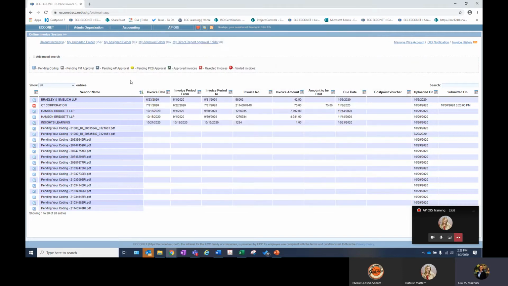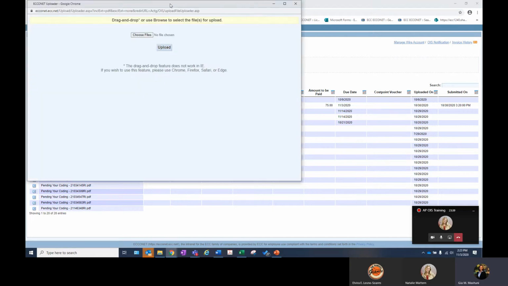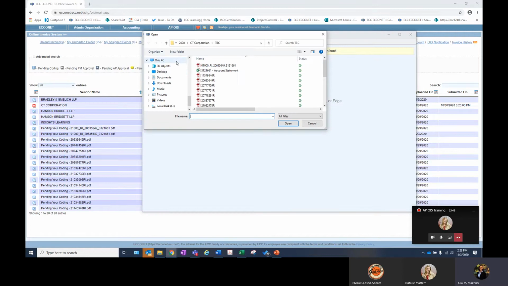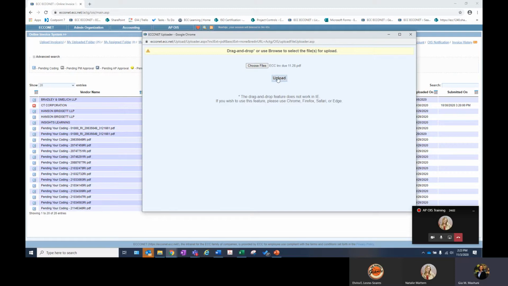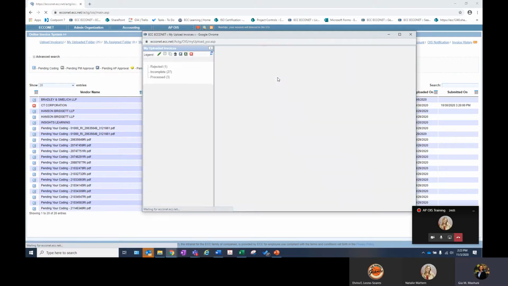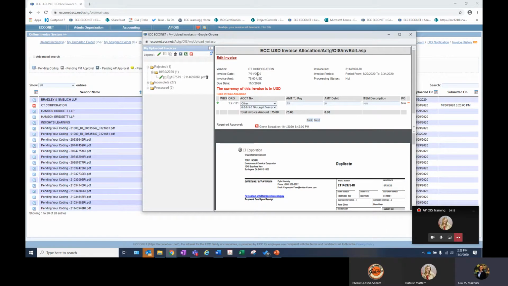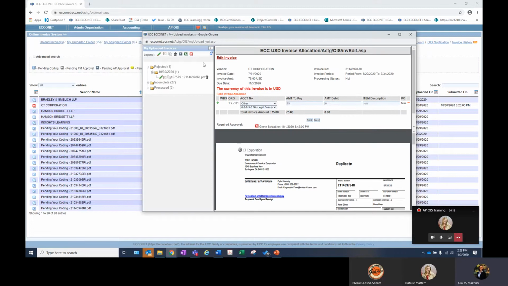Perfect. So let's start over. And the second scenario would be to upload an invoice and connect it to a PO number. Okay, so again, we're going to go through the same steps. Choose files and then, and again, I just uploaded a new invoice, but it will show me the rejected invoice again, just to make sure that it gets processed and just so it doesn't fall through the cracks.